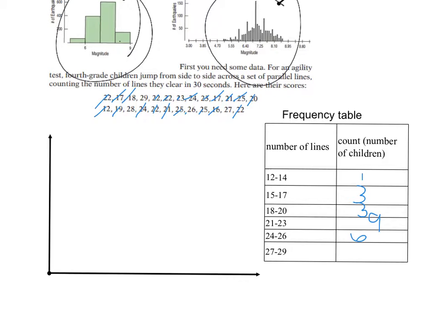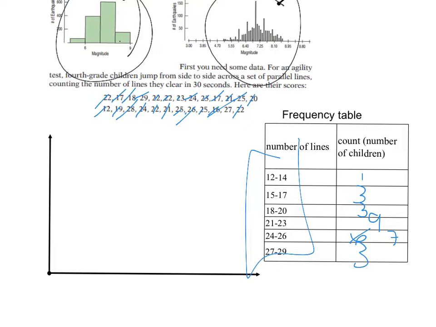So they have to figure out the number of lines they actually clear in 30 seconds. That's a lot of lines to cover. It's a quick feat. So we have 1, 2, 3. And I think I missed one on the previous one, so this is actually 7, not 6. Sorry about that. Okay, so notice that the placement of numbers I used is helpful because it actually is even amounts. So 12 to 14 is 12, 13, 14, 3 values. So you want to be consistent there.